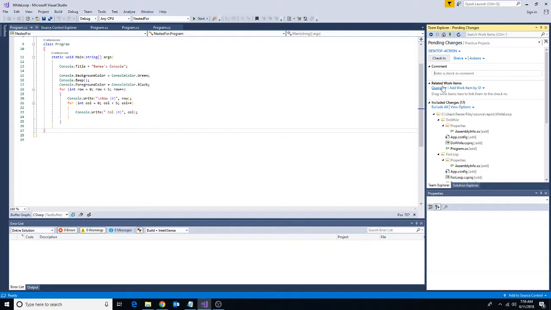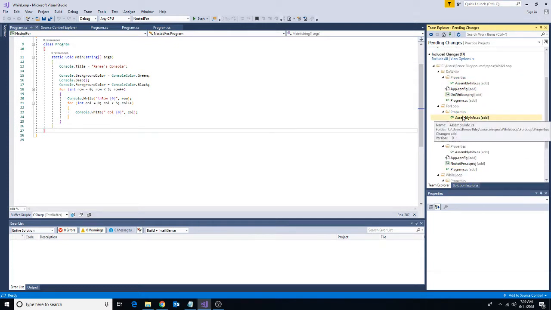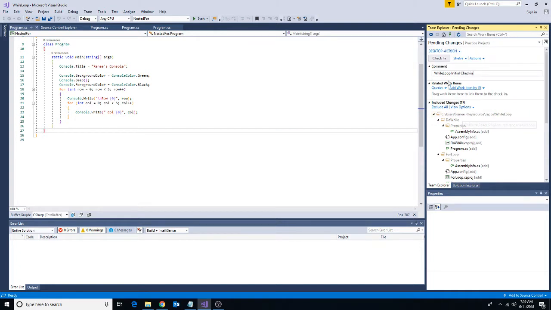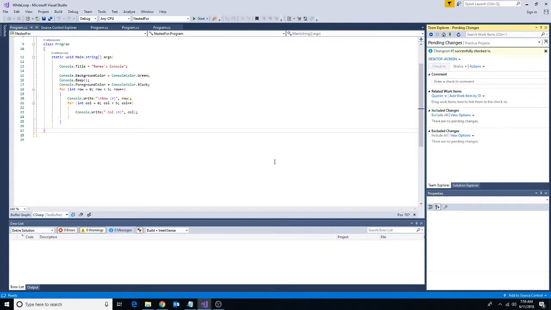So we're going to check all of these changes in to TFS. I'm again going to make a meaningful comment, so I will put my solution name, and then this is my initial check-in. Down at the bottom of the window, I see all of the files and projects that are going to be pushed to TFS with this check-in. I'm ready, so I'll click my check-in button. Yes, I want to check those in. I should be greeted by the successful completion message. Everything was properly checked in.